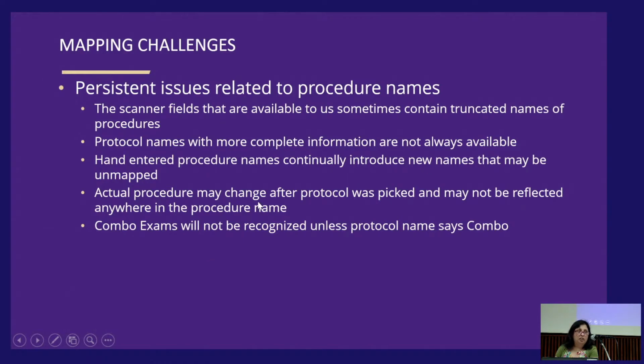The actual procedure may change after the protocol was picked. As I said, you might start out with the chest, but then you may say, well, I also need a little information on the pelvis, so let me add the pelvis exam without changing the protocol name. And that's a problem because then you're skewing your data again. As I mentioned, combo exams, which we do a lot in our trauma center, will not be recognized unless the protocol name has the word combo in it or something like that.